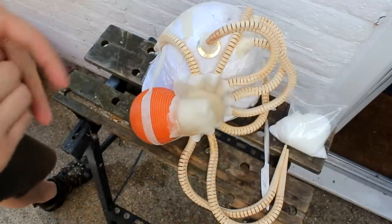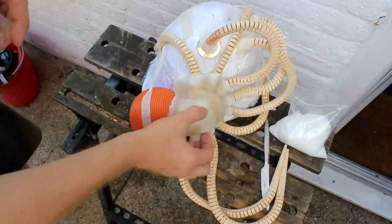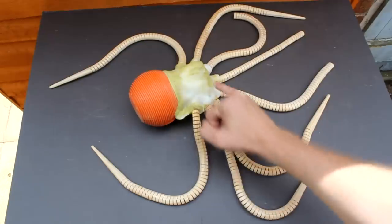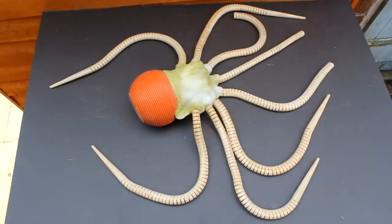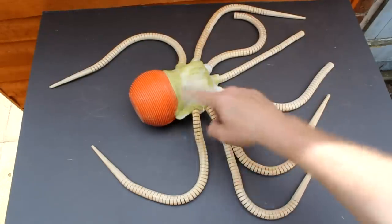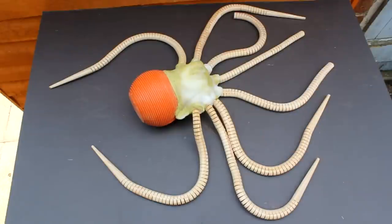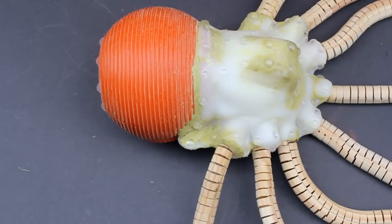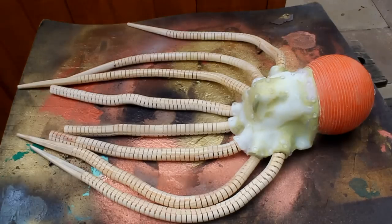Here's the head moulded out of the thermoplastic. As it cools down to below 60 degrees centigrade it starts to become hard. I've smoothed over some of the rougher parts with some epoxy putty, and I now need to sand this so that it's ready for painting. I've also glued some small plastic stops around the octopus to act as rivets. First I'm going to spray the whole thing with some plastic primer.